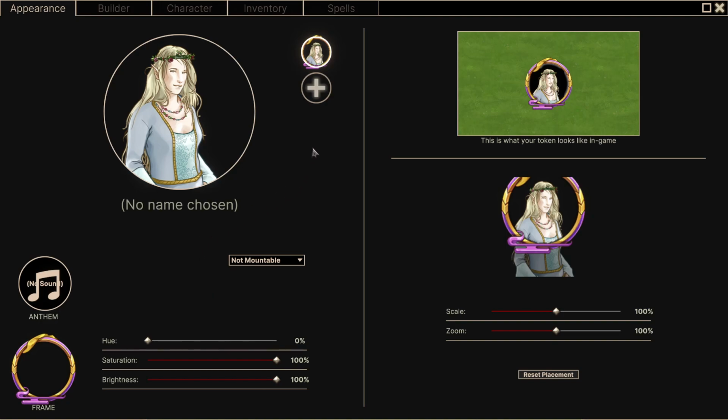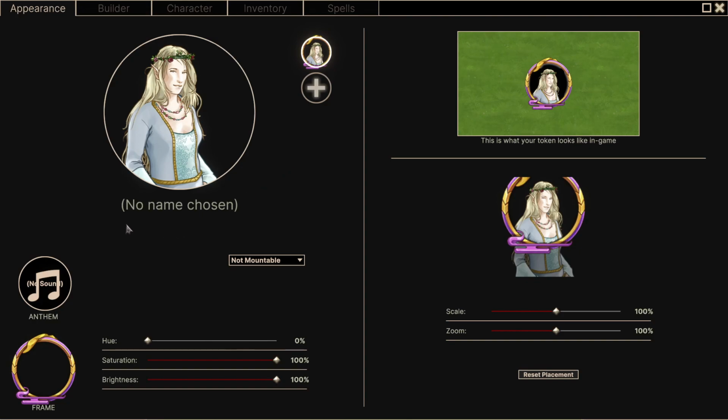Something pretty cool you can do is you can add multiple different appearances to your character. You can add variations, and these variations can easily be switched between by the less than and greater than hotkeys. This is really cool, especially if you want to have a character who has a disguise, perhaps, or maybe you have a variation of your avatar that makes your character appear wounded. So once you're wounded, you could switch to the wounded appearance.